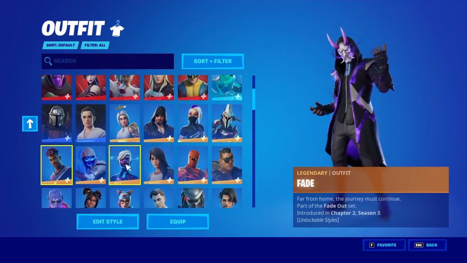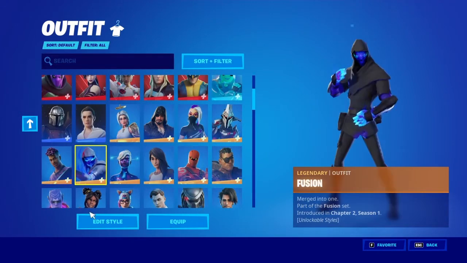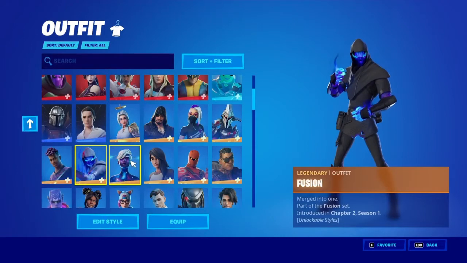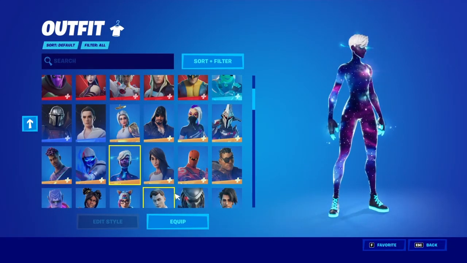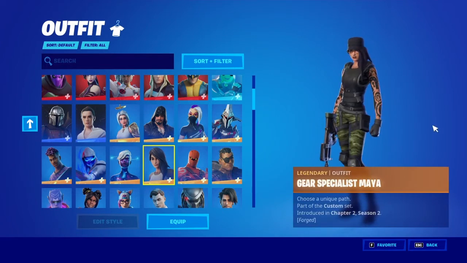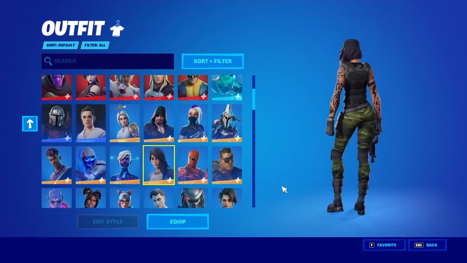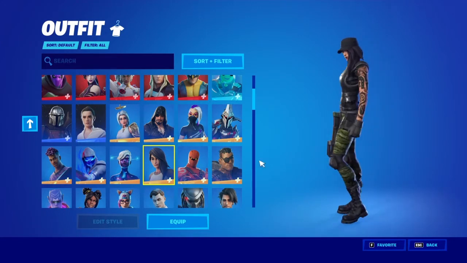Then we got Fade, I got all his styles, of course. Fusion, I only got the gold style of it. Then we got the Galaxy Scout, it's a skin I like, I use it a good bit. Then I got Maya, I don't really like my Maya. I thought you'd be able to change it whenever. I kind of just threw in the things on it, but it's still cool.